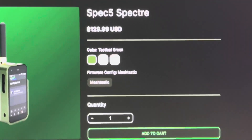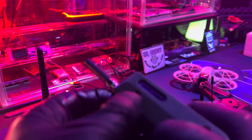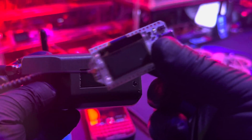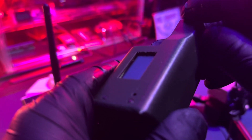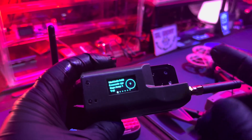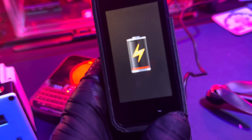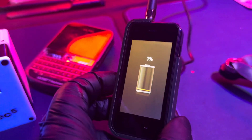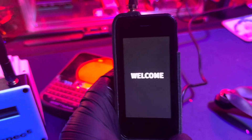All right, we figured it out — so it's called the Spec5 Spectre. What it looks like is it has a Meshtastic device on the back, something similar to these other ones. I noticed there's a switch here — I turned the switch on and the back turns on, kind of like turning on one of the other devices. The battery is dead on the front portion. So this is two separate devices in one, which makes sense. Once this thing is charged enough I'll get back to you.